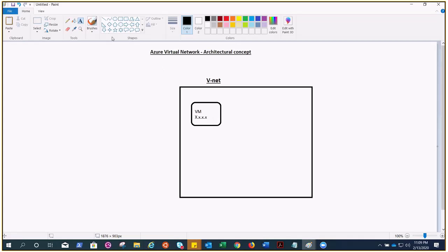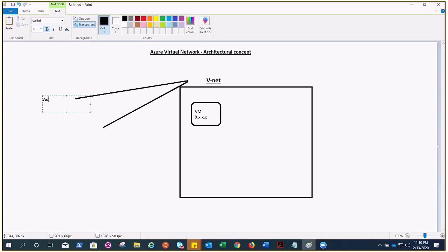In order to create a virtual network, what do we need? We need an address space. Let me write this down here in order to understand it better.